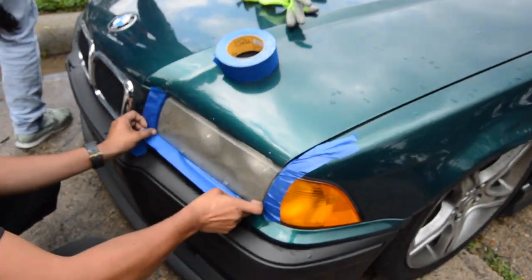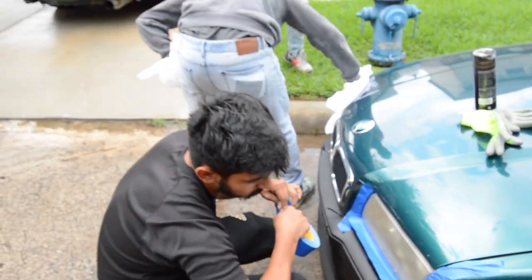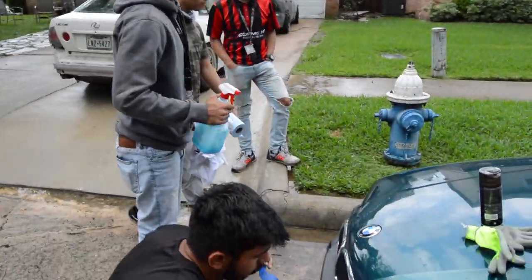All right, so Sam's gonna tint his headlights right now. Kevin's helping him tape it on. And you know, we got Freddy right there coming in with some parts. All right, so stay tuned to see how this comes out.